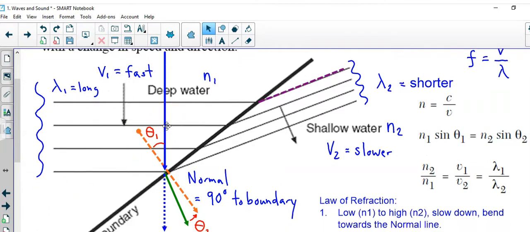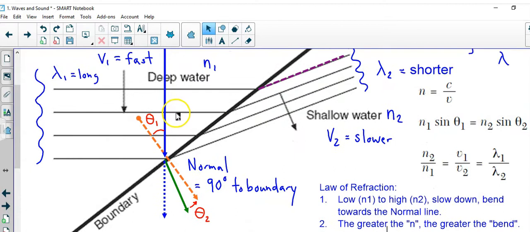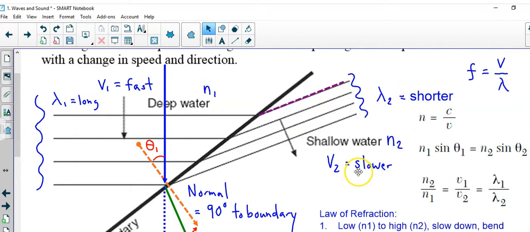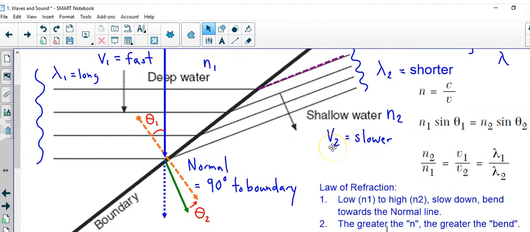When the wave hits the boundary, 2 things happen. First, the wave changes direction, and second, the wave slows down. So we have 2 observable behaviors. The wavelength decreases, and of course, the velocity compensates and decreases as well. Now, this is a static picture, and it doesn't really help us very well. But when we go over to the simulation, we're going to see this in action. So let's make sure we understand what the parts are, so when we get there, you'll be able to transfer and apply what you see here.